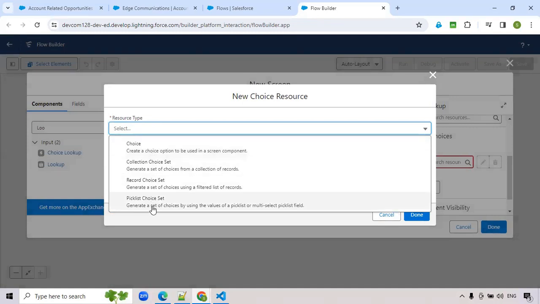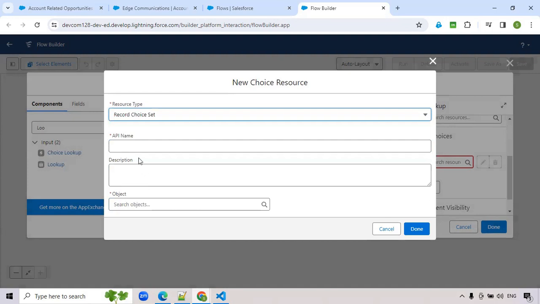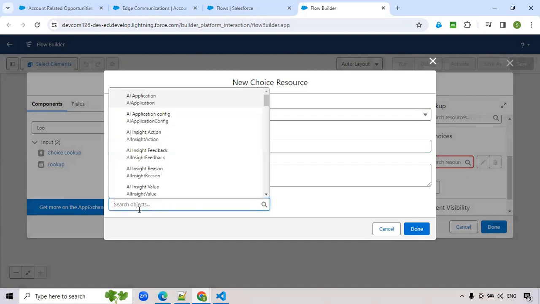So we have the record choice set. Here we have to take the record choice set, choice account record. Here in which object, we have to select the Account object.